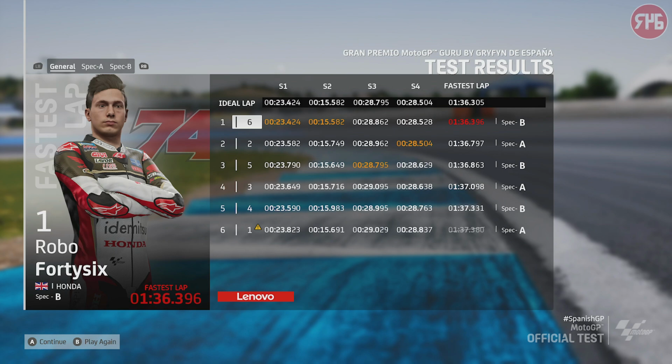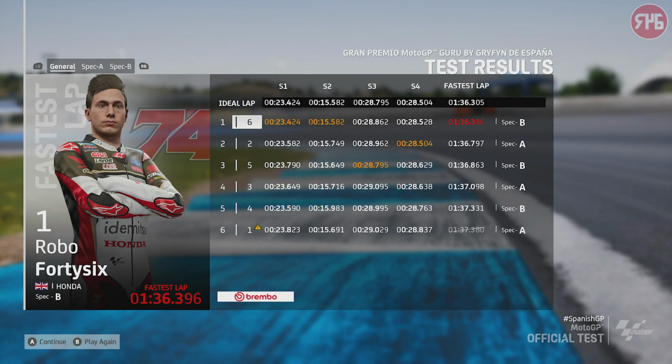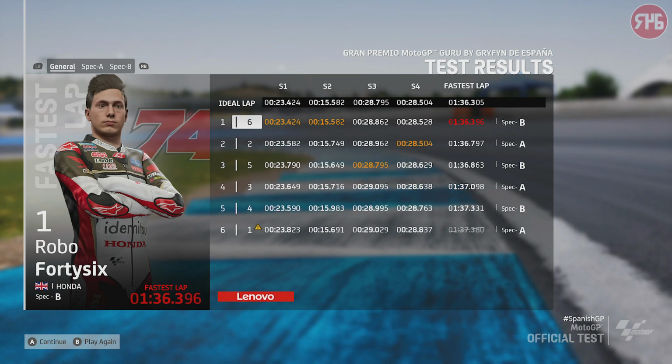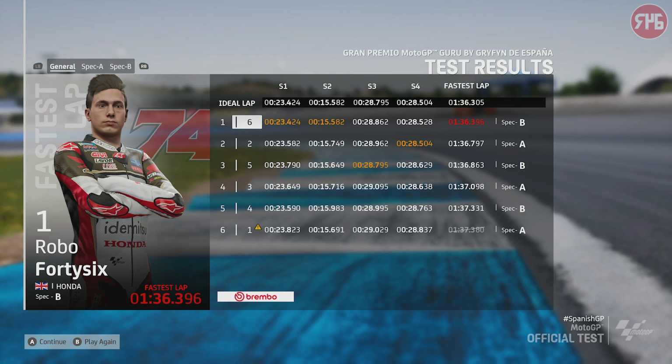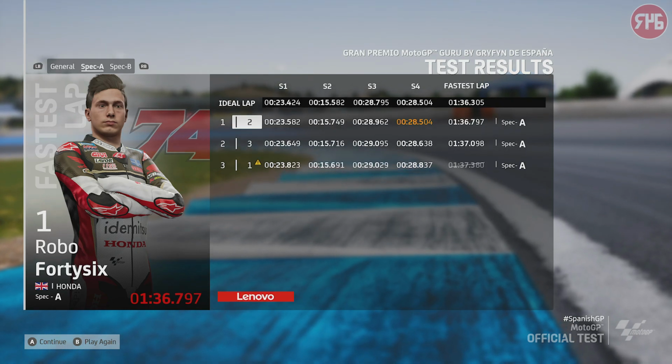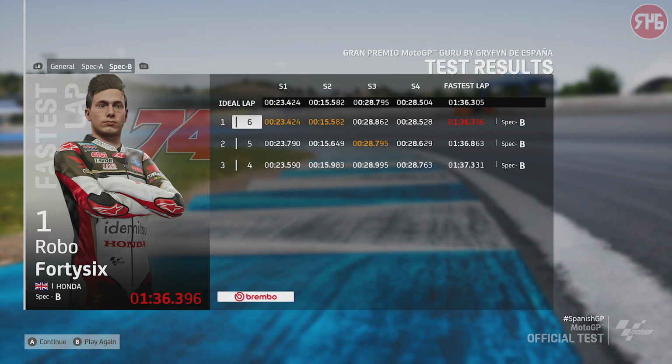That's weird, isn't it? Fastest lap with spec B, then it goes spec A, spec B, spec A, spec B, spec A. Mad. There's our spec A run and our spec B run.